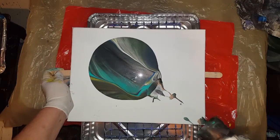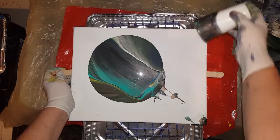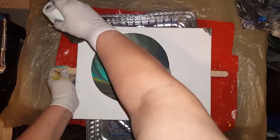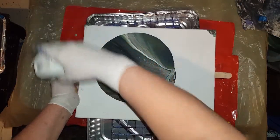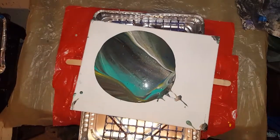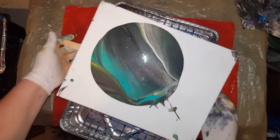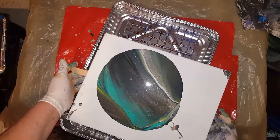Whoa, it's looking muddy. I had a feeling those colors were just going to come out real muddy, especially adding black. You never know. Might look cool once it's stretched. Never know. Yeah. It's still going to look cool, maybe.